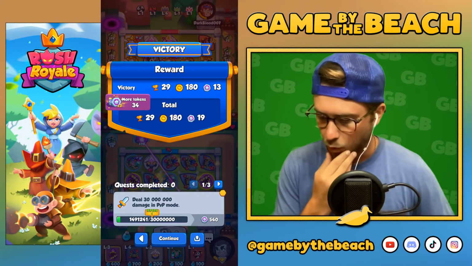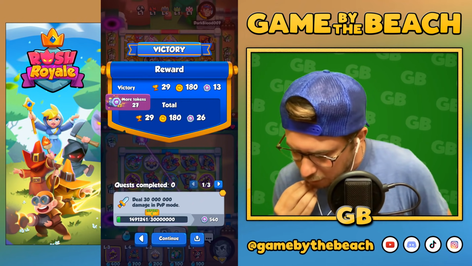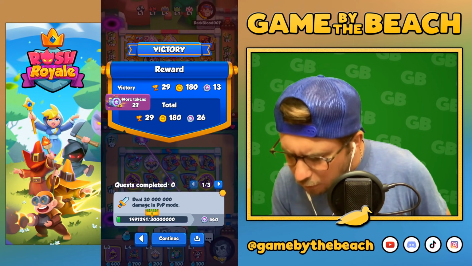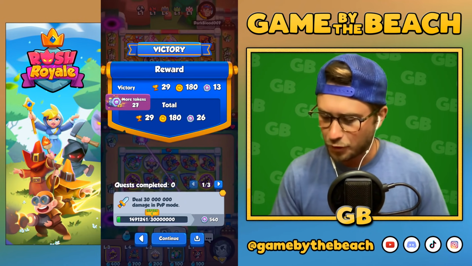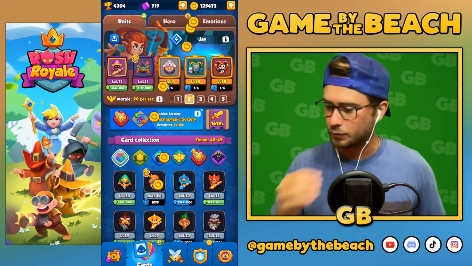Holy smokes. Quest, what is that? What is that number? 300. Is that 300 million? 30 million? Oh, they break it down a little bit simpler in the actual thing there. Deal 30 million damage in PvP. I mean, it probably goes relatively quick. But let me show you guys what I was talking about.